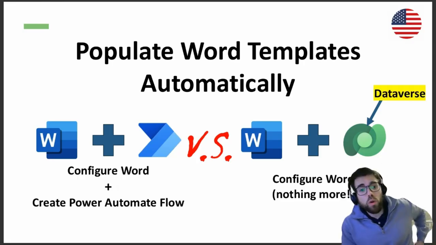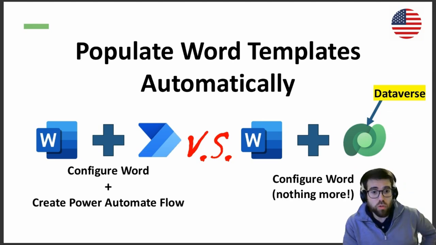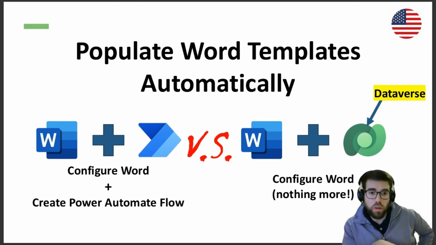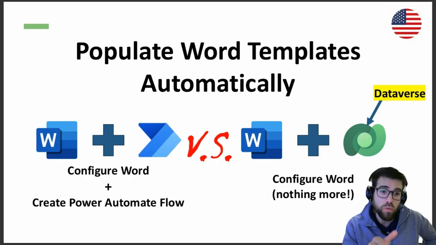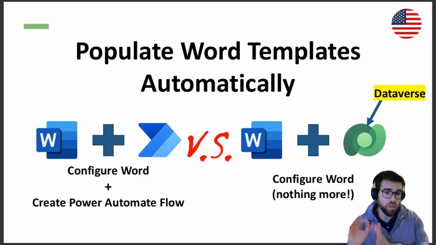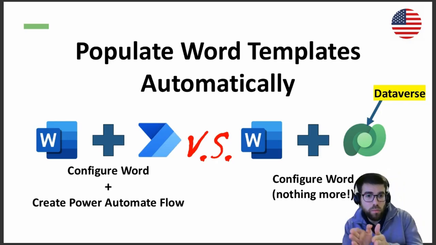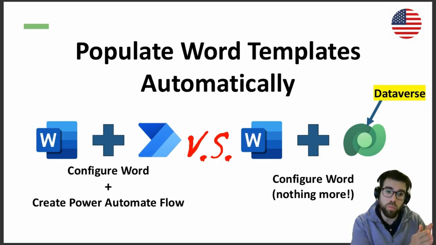So to summarize, we saw how to build Word templates using Power Automate, the regular stuff that you'll see around YouTube, versus the older way that comes from Dynamics, just with Dataverse, the out of the box feature. If you go to the latter path, you don't have to build any Power Automate flow. It's just configuration. That probably is your preferred option when creating document templates, because it's also easier to manage, especially when you have different environments, dev, test, prod, when you are developing in the dev environment and the test environment, and then moving to the production environment where your actual users are using the application.